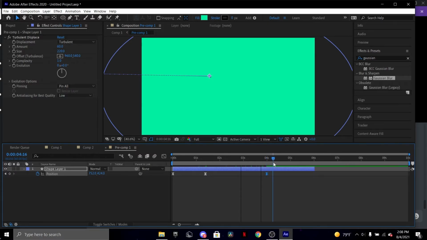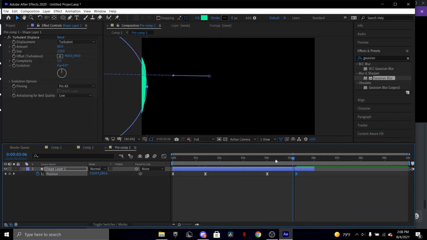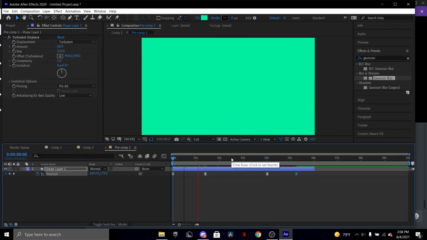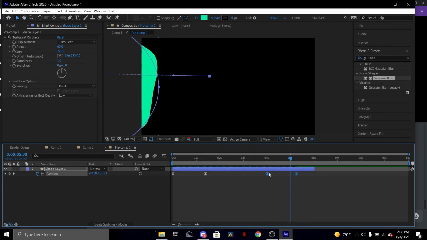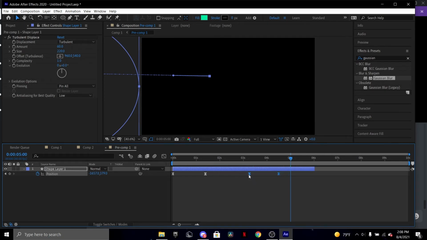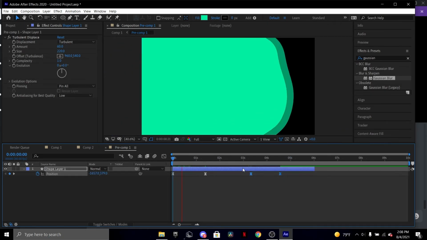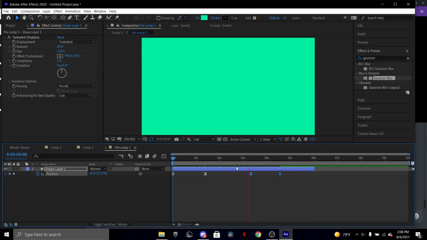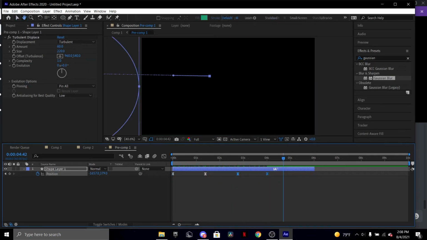And then you can go slightly forward. So I'll go around right here. And then copy the first keyframe. And paste it so that it goes out. So now you have something looking like this, and it stays on screen and goes out. And maybe you want to drag that back a little bit so it's a bit faster. Maybe even a bit more. And I think that's good.